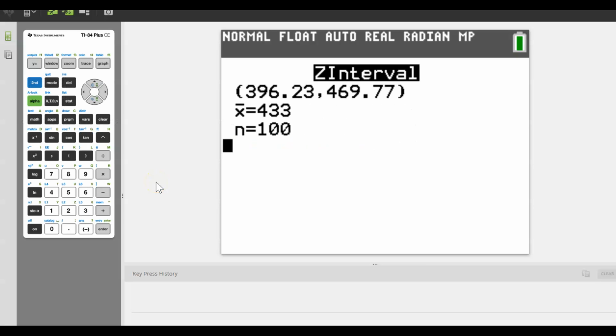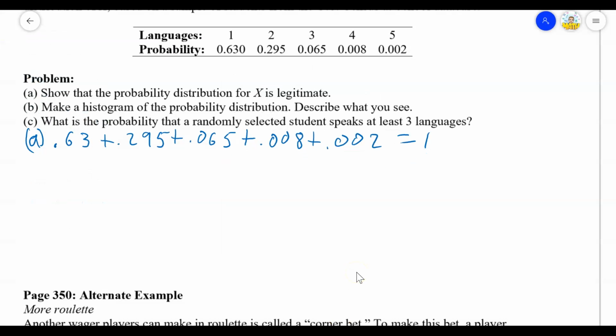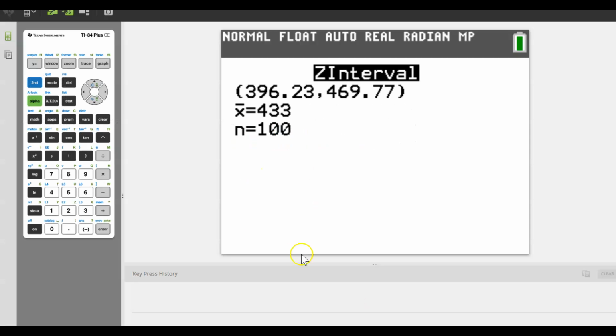So most of us are using a TI-83 or 84 or some version of that. If you're using an Nspire, the very first thing you would need to do is open up your spreadsheet tool. And you need to name the two lists. Most of the time, anything that we're doing, the lists have names. So I would call one of them LANG for language, and the other one, maybe PROB for probability. And then you just enter these two lists. That's what I'm going to do here. I'm going to enter the numbers.